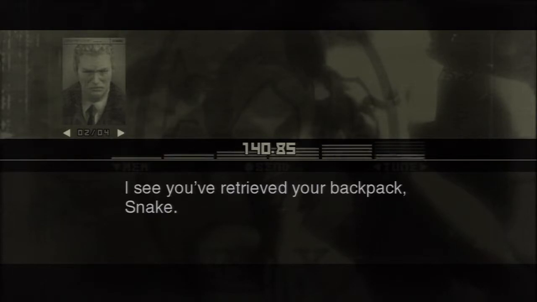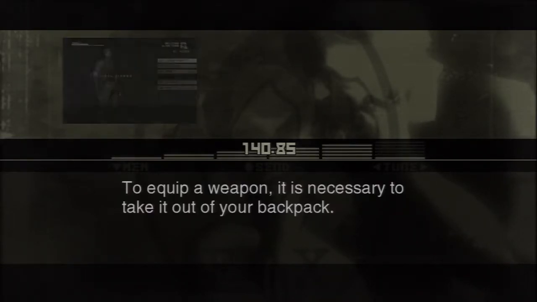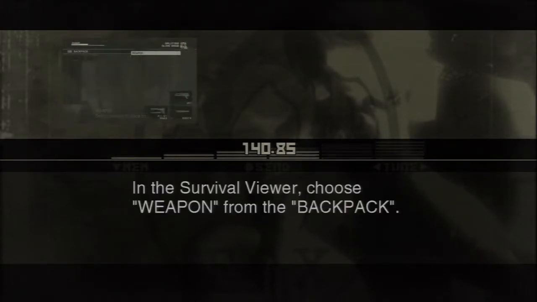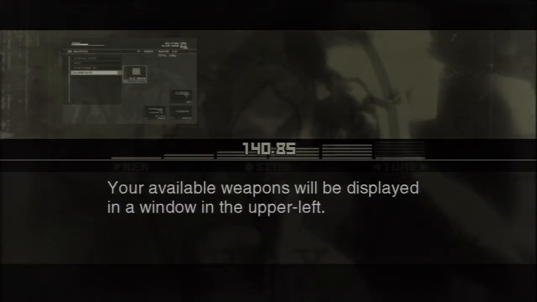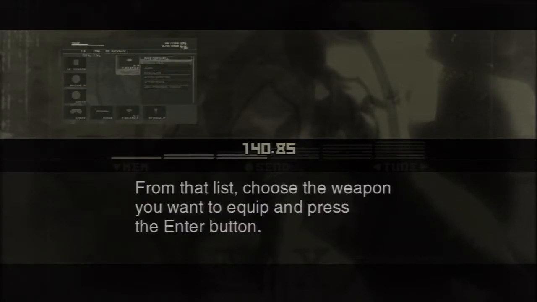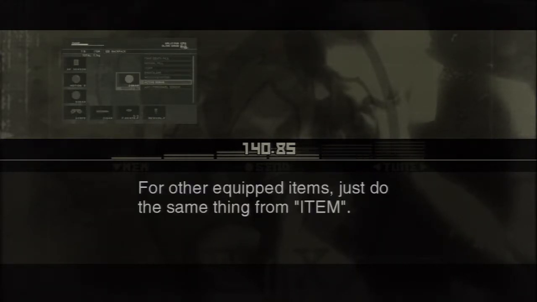I see you've retrieved your backpack, Snake. Yes, I have, Major Tom. To equip a weapon, it's necessary to take it out of your backpack. In the survival viewer, choose Weapon from the backpack. Your available weapons will be displayed in a window in the upper left. From that list, choose the weapon you want to equip and press the Enter button. For other equipped items, just do the same thing from Item. Got it. Use the survival viewer backpack. Thanks, Tom. I have an onboard computer in 1964. That's amazing. Yeah, another funny thing about the game is they don't.